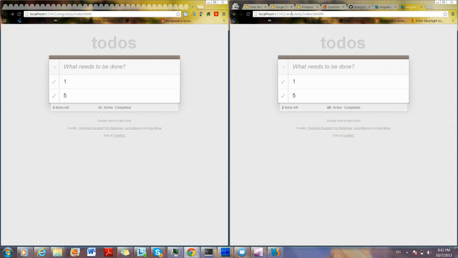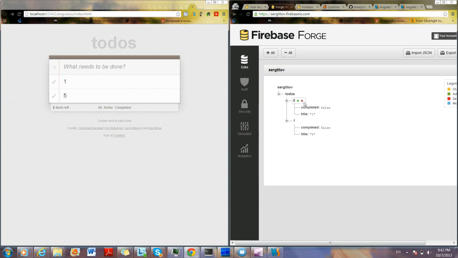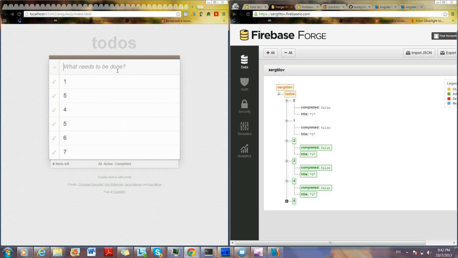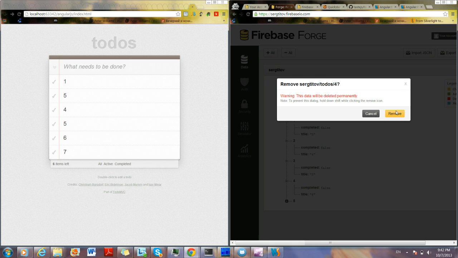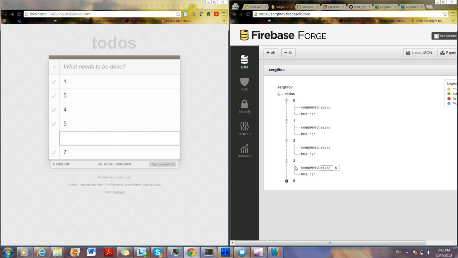And we can even open the Firebase console itself here, and as you can see, if I add new items in the browser, they are immediately reflected in the console. And if I make changes in the console, say remove 6, it disappears from the browser. You can also change this to true, and as you can see, this item is marked as selected, as complete. And same here, I completed these items and they changed here.